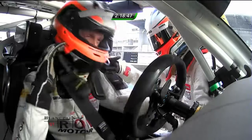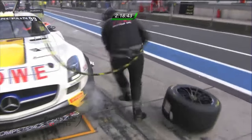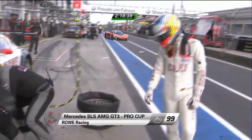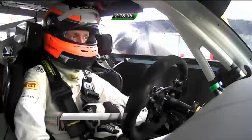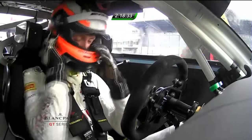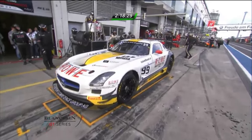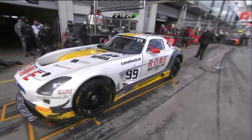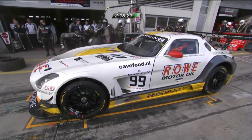So Nico Bastien, having had to make that early stop, they're going to treat it as a mandatory stop now and therefore change the strategy. So they've lost time on the in lap because of the puncture. Nico Bastien will have a few words to say about it, I'm sure, but now they're going to try and stay on their own strategy, do the driver change, do the refuel and not fall too far down. Well, I think it's Alvaro Parente I would really like to hear, because he's going to be really very unhappy about the contact.